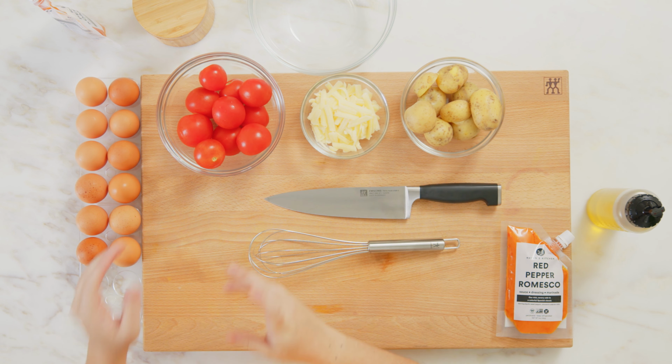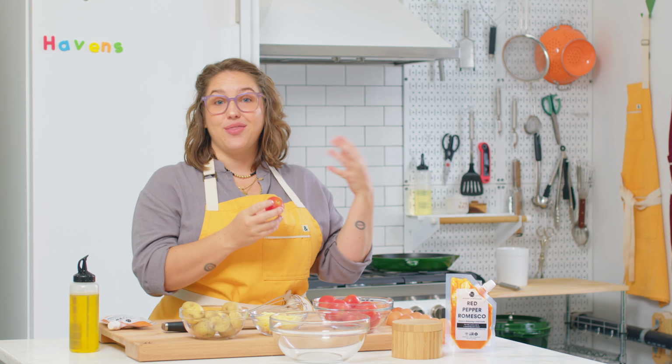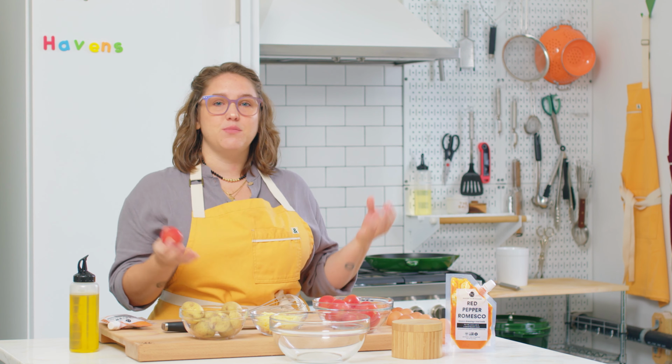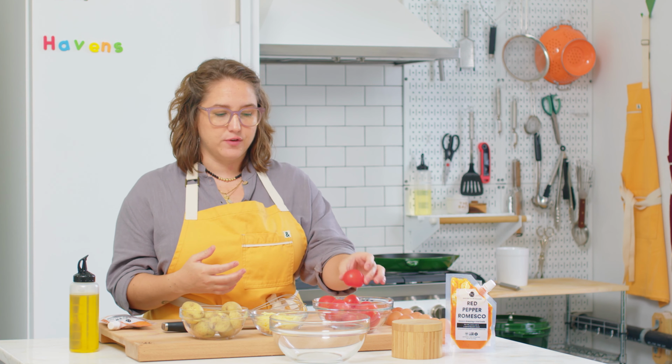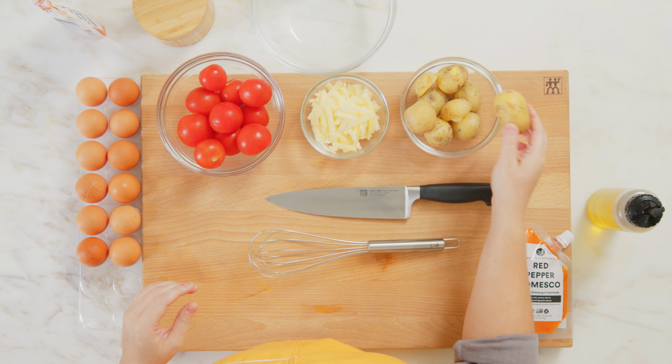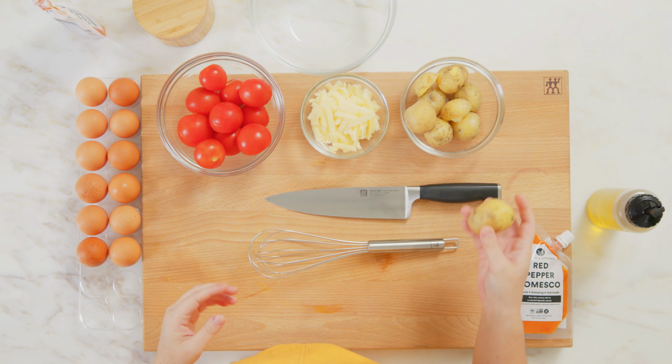Along with eggs, we're using super juicy tomatoes. We're gonna sear those in the pan, get them a little blistered, get some of those natural juices out, which is gonna add another layer of flavor to the frittata. We have some potatoes that are boiled. You can use roasted leftover potatoes. You can use other veggies if you'd like.